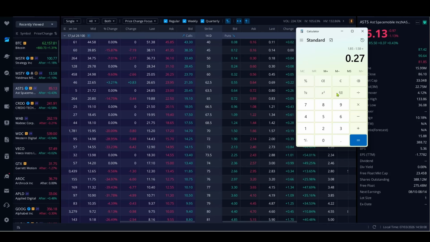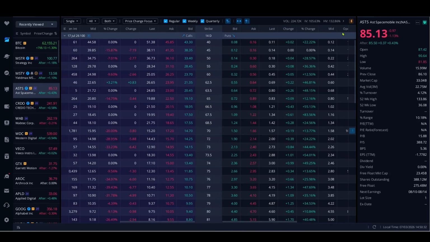I could have actually closed it and made $27, been out of the trade, and I didn't have to worry about anything at that point. But I did not close it. I am looking to keep that one a little bit longer because I like to get about 80% of that premium before I close it. Sometimes a little less, sometimes a little more. It just really depends. But I just wanted to show you that even in just 30 minutes, I could have closed it and made about $27 on that trade.